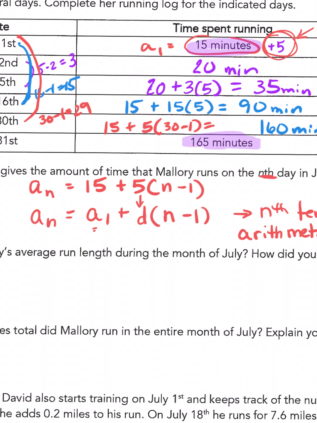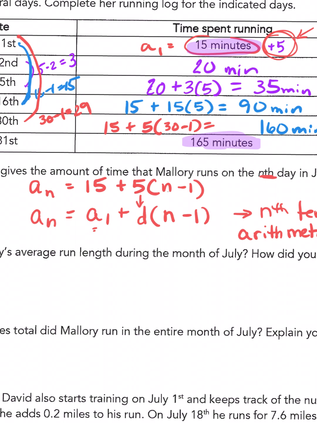As a matter of fact, let's look at that, and let's see if that would work. What is 165 plus 15? I want you to notice something. I want you to notice a pattern here. If we add those two together, we get what? 180. What if we took 20 is the second day, and this is the second to last day? What is 20 plus 160? Oh, 180.